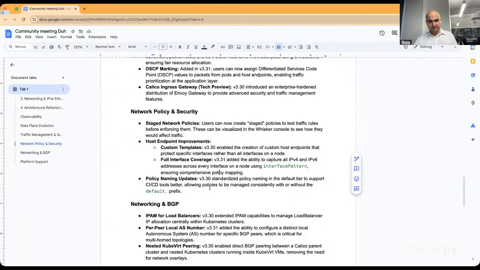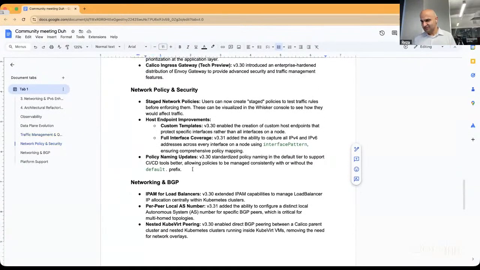So we also did a bit of tweaking around host endpoints. Michael, one of our engineers, who's also in this Zoom chat, did a little bit of tweaking to those, but we're going to queue him in for IPAM load balancers. In terms of host endpoints, automatic host endpoints now allow you to write interface patterns. These are regex-like patterns that allow you to say, I don't want all the interfaces, I want these interfaces. Back in the day, before 3.31, I want to say, when you created an automatic host endpoint, it would select all the host endpoints that you have in your cluster.